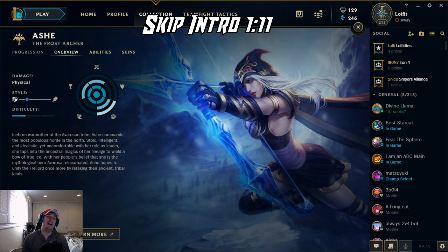And if you have a yearning for a utility ADC, Ashe can be your girl if you are good with positioning.